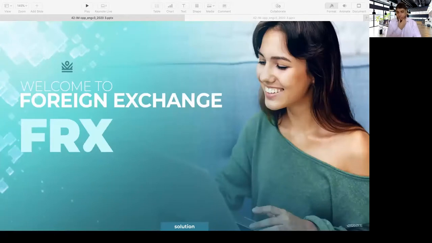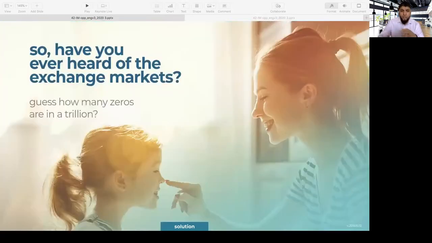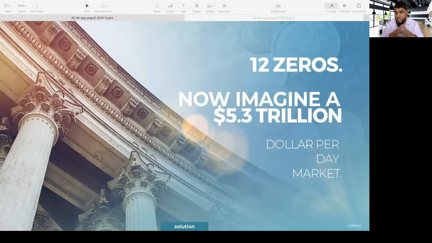Now, foreign exchange or Forex is something that's been around for a very, very long time. And I don't know if you know this, but over $6.6 trillion is exchanged in the foreign exchange market every single day. I'll say that again. $6.6 trillion is exchanged in foreign exchange every single day. Now, that number is absolutely huge. If you do not know what $1 trillion is, $1 trillion is a 1 with 12 zeros at the end of it. So a huge, huge number.